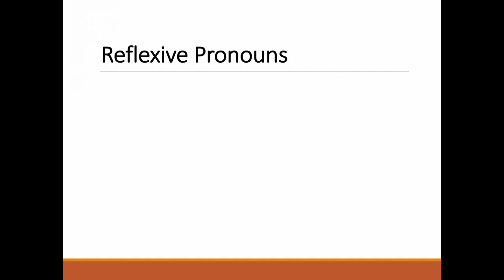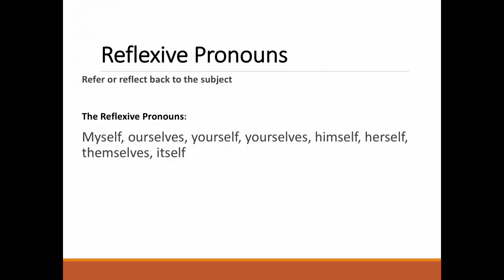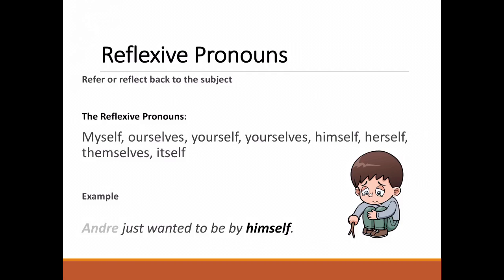So let's continue with the last ones. Reflexive pronouns. The reflexive pronouns will always be, as the name says, a reflection, like a mirror. They will be reflecting back to the subject. So all of these are the types of reflexive pronouns: myself, ourselves, yourself, yourselves, himself, herself, themselves, itself. When we see all these types of pronouns, they can be of two types: reflexive or intensive.